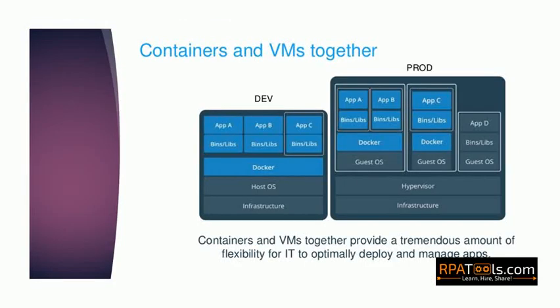Finally, the best part is that containers go very well with VMs. So containers and VMs together can provide a tremendous amount of flexibility for your business. You can optimize your resources using containers. There are situations where you cannot put an application in a container, so you can make a virtual machine and deploy the application there. And there are situations where applications are ready to go with containers, so you can use the advantages of containers. It's possible to mix and match these containers and VMs, and this way you can optimize your environment.